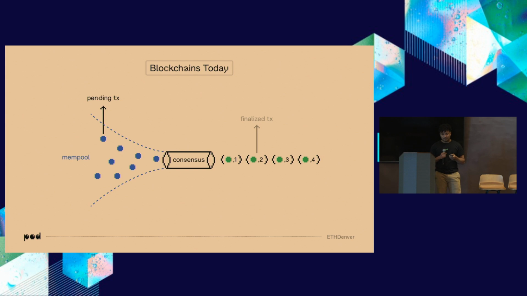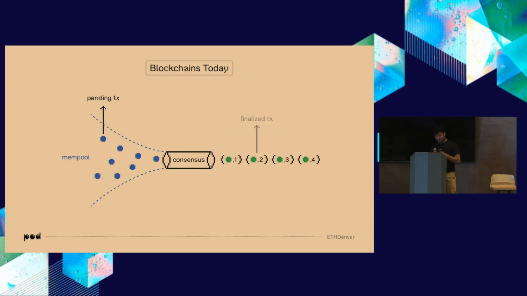So blockchains today use a core primitive, which is referred to as a consensus protocol. You might have heard of proof of work, proof of stake, or some other complex consensus protocol. In essence, what it does is order transactions. A very nice analogy to think about a consensus protocol is you take a pipe, right? And on the one side of the pipe, you have transactions in the mempool sent by the users. These are pending transactions. And then as these transactions go through the pipe, on the other side, we have transactions that are confirmed in some order. What does that mean? Every transaction has some index associated to it. It's an ordered set. That's all a consensus protocol is doing.